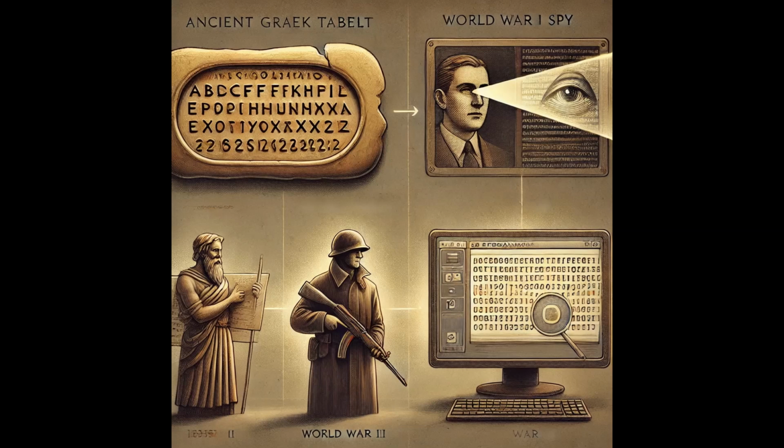The term steganography originates from the Greek words steganos, covered, and grapho, writing. Historically, steganography was used to hide messages in plain sight, like engraving messages under the wax of tablets in ancient Greece or writing with invisible ink in ancient Rome. Over time, it evolved as a tool for espionage and security, becoming more sophisticated in the 20th century, especially during World War II and in the digital age.